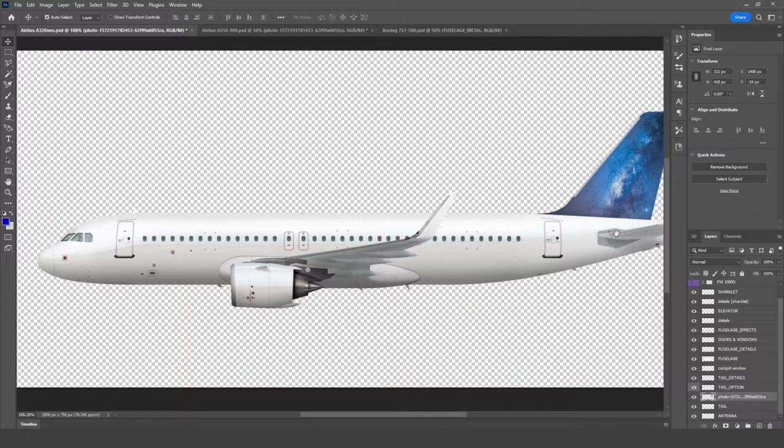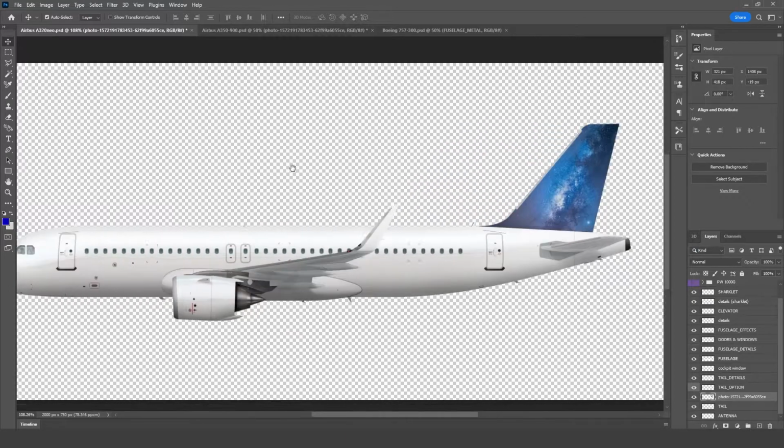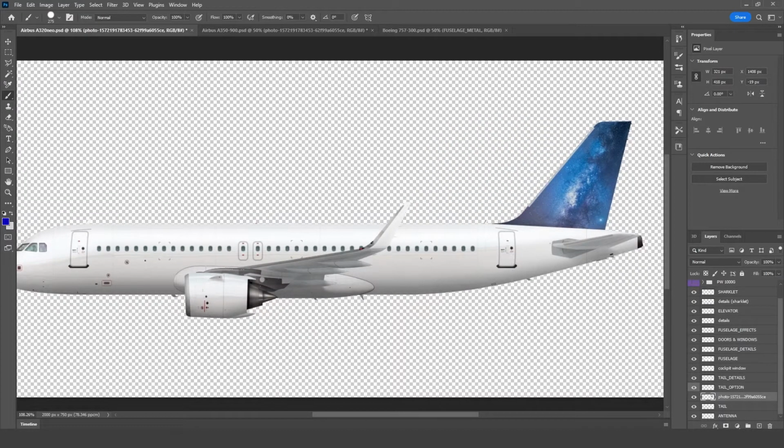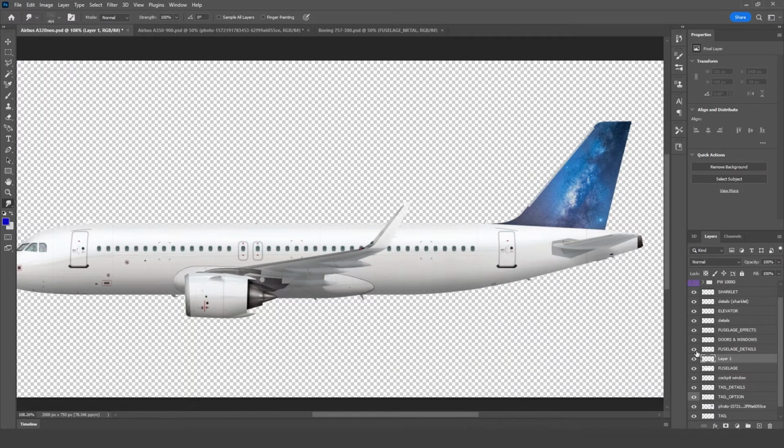And what you can do now is either just keep the design with the Milky Way, or you can go ahead and make something completely different. So for example, here we could get one of our brushes, create a new layer, go into the fuselage, under the fuselage details. I've got some special effects here which I could use. And see, look, just draw on top of that.